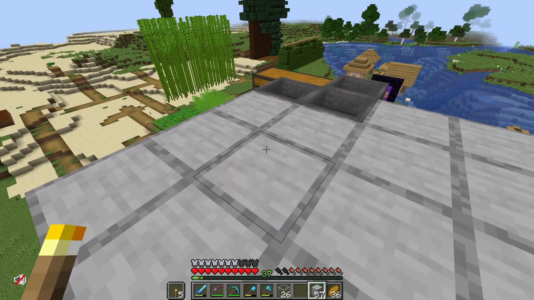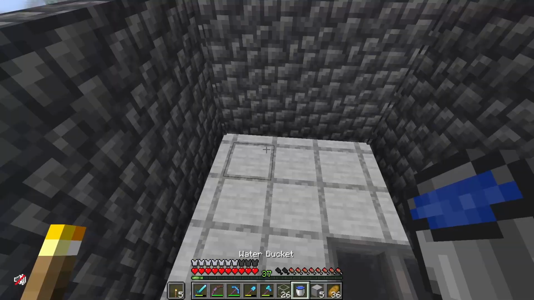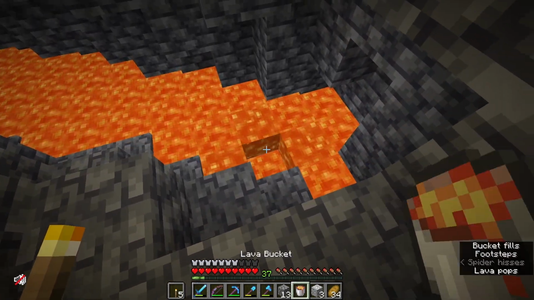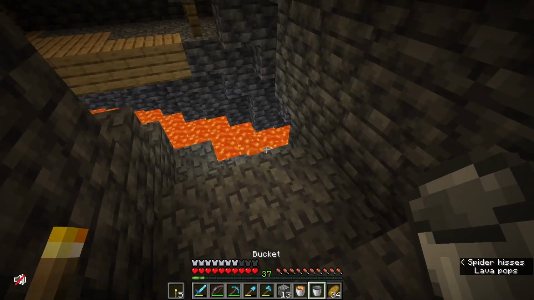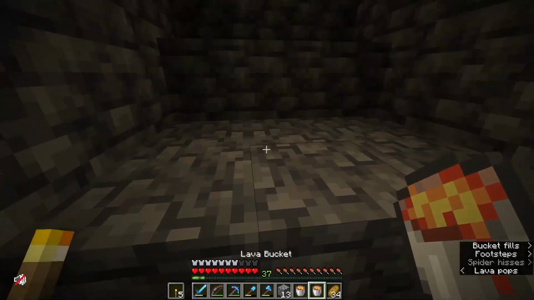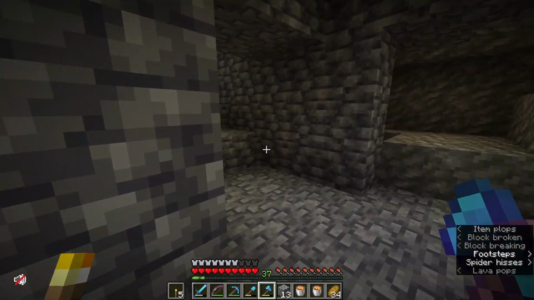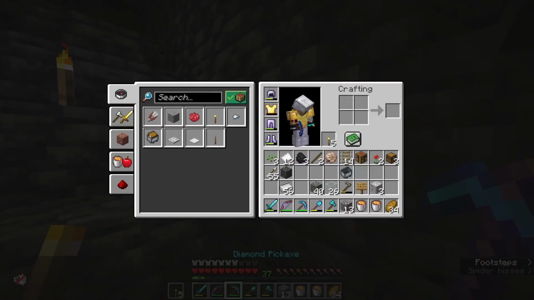So just a bit of a platform on top, walls around the edge, and then we just put in some flowing water. Problem is though, I need lava to kill them, and I haven't got that, so I have to go right back down to where that abandoned mineshaft was. Got a little bit of lava from there, and I actually got a second bucket, so then I can use that with some dripstone to generate some more lava, so I don't have to keep coming back down.